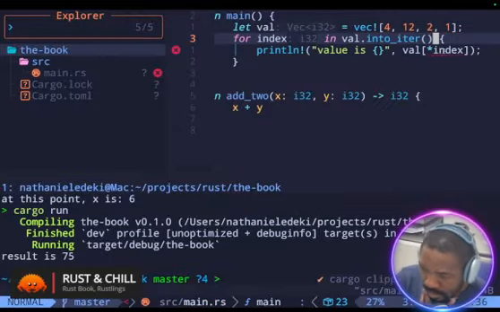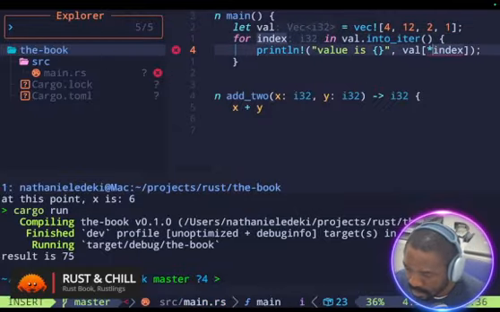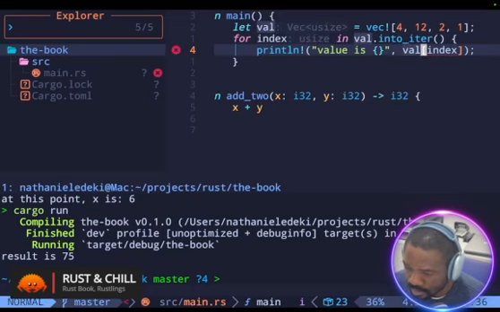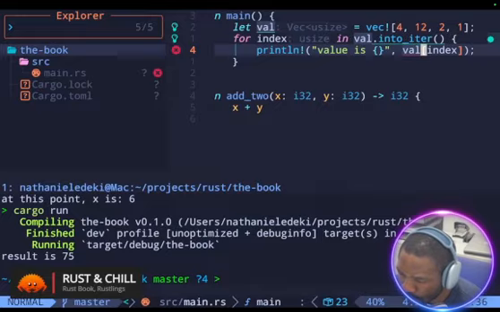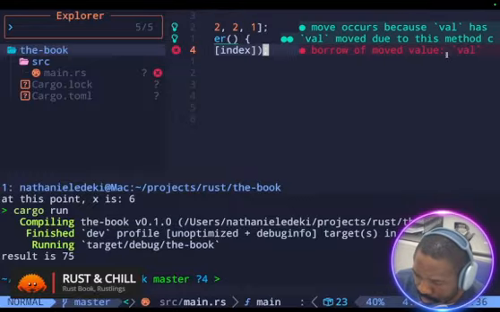Now we wouldn't need to do this because, wait. Oh yeah, it was moved. Value was moved due to this.